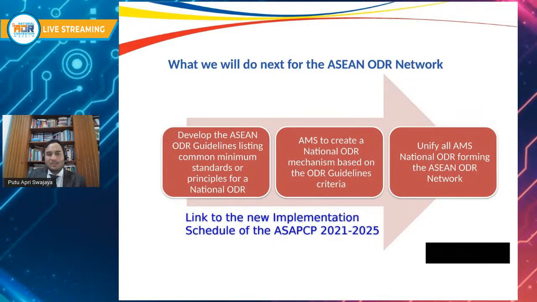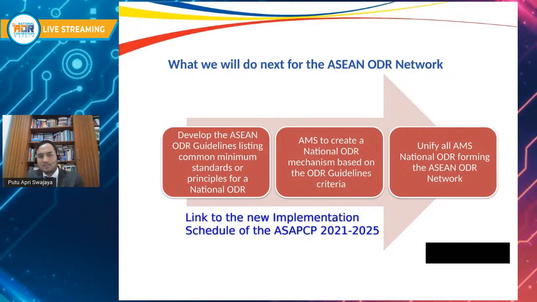The development of the ODR in ASEAN is still at a nascent stage, notwithstanding that some AMS have indeed taken initiative to develop their national ODRs. The next milestone for the ACCP is to complete the ASEAN ODR guidelines, which is targeted to be complete by the end of this year. By the first quarter of next year, we expect to complete our study on the needs and gaps to access dispute resolution and redress systems in ASEAN. After that, AMS that are ready will proceed to establish their respective ODR, adding to those that have already started or are in the process of developing theirs.